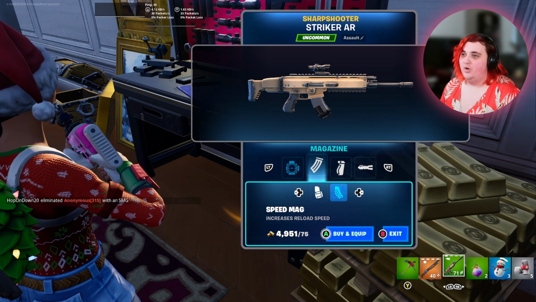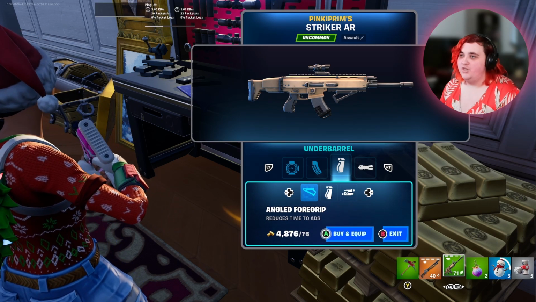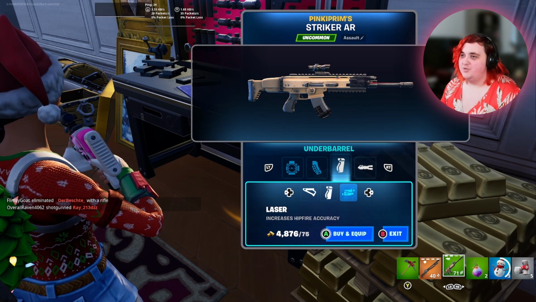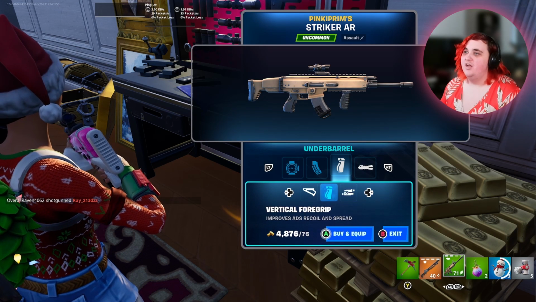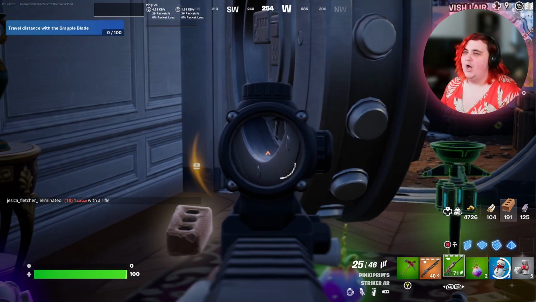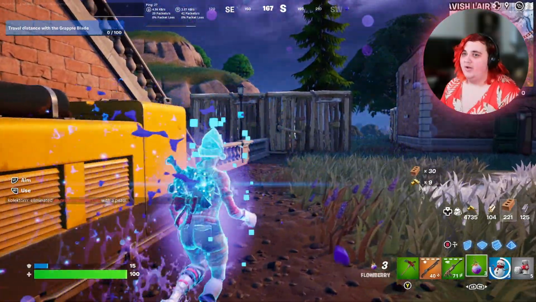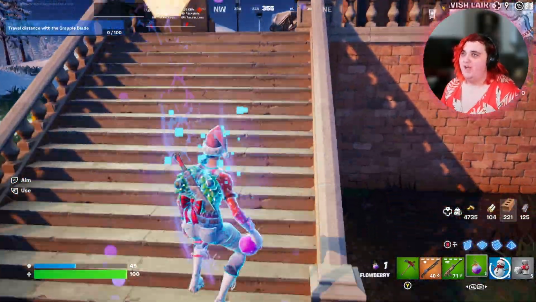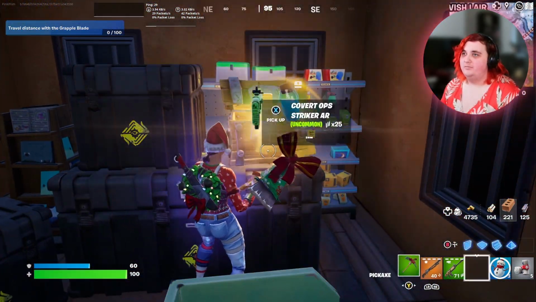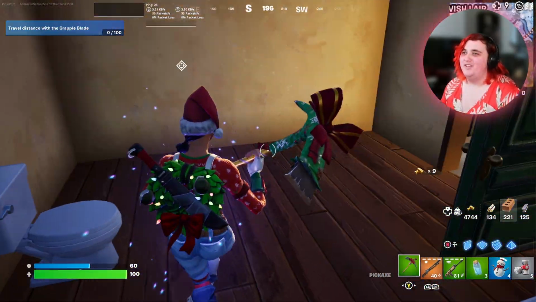So we have a drum mag or a speed mag. I'm going to go for the speed mag. And we have angled foregrip, reduced time to ADS, aim down scope. Or this one, vertical foregrip, improves ADS recoil and spread and increases hip-fire accuracy with a laser. We're going to go with this one and let's have a look. Reduces recoil. We got a pimped out weapon right here. Damn! We're going to eat some of these as well, and we're going to get some health and some shield. Well, just shield on this one, but that's more than fine as well. Beautiful! We're doing great right now.